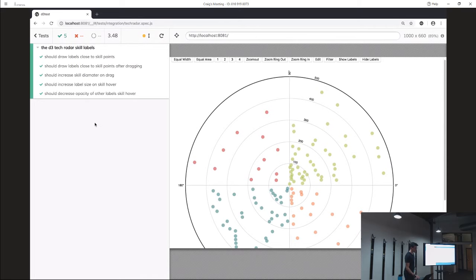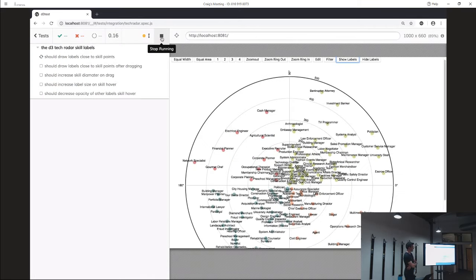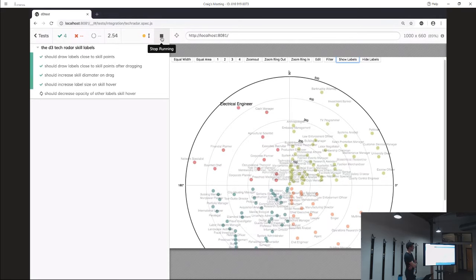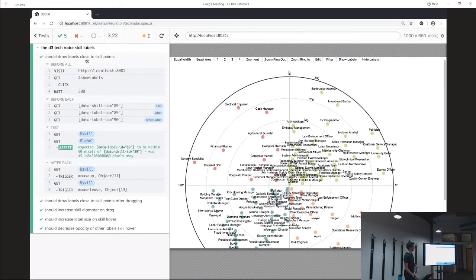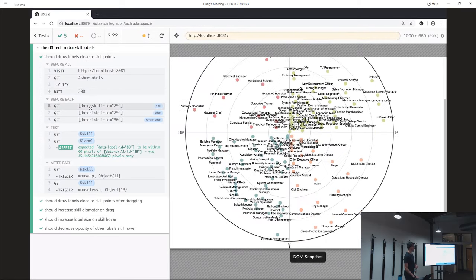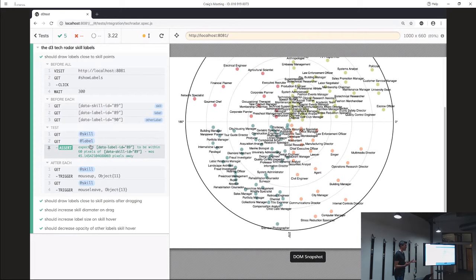If I restart the tests, it goes through them quite fast, but we can see it actually changing our application as it goes through them. It's super useful for D3 because we can see exactly what's happening. Another cool feature of Cypress is if we look at our tests, we can actually go back in time and see what's happening during each step of our test. This is really useful if our tests fail. We can pinpoint why that is, and that is information that's really valuable to developers.